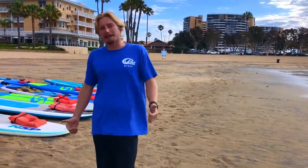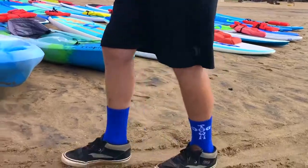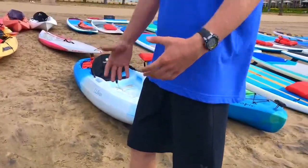But it's never a bad idea to practice the stingray shuffle getting in and out of the water. What you're gonna do is just slide your feet along the sand as you're getting in or out of the water. And what this does is creates noise, letting the stingrays know that you're there and giving them time to give you space. Stingrays are very docile creatures by nature, and they will not sting you unless you step directly on top of them. So even when you're sliding your feet, if you happen to kick the side of them, they will still swim away from you.